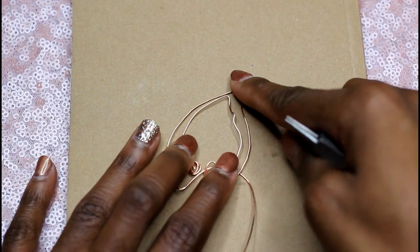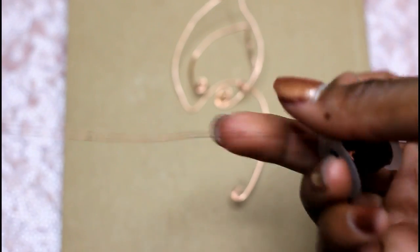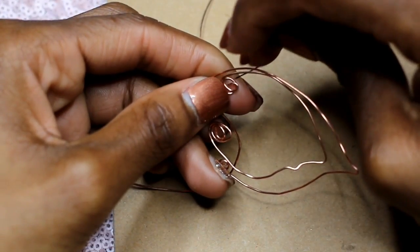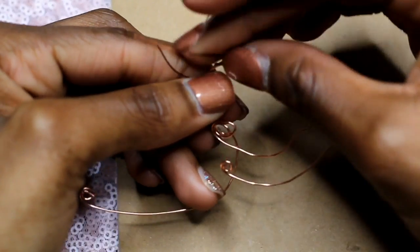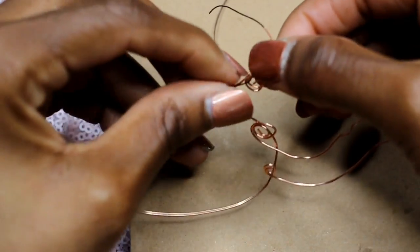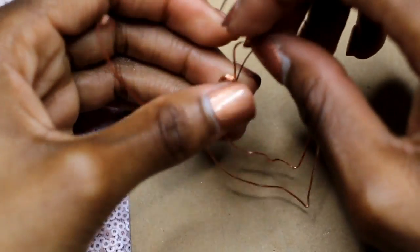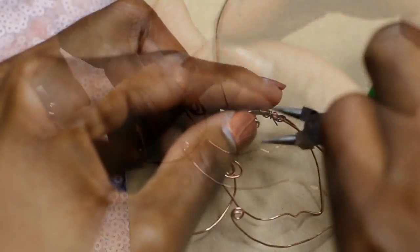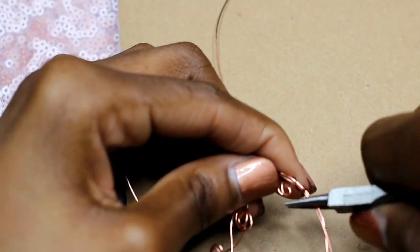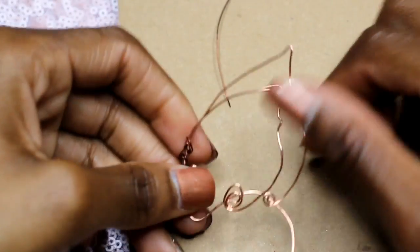We're attaching the two pieces together with the smaller wire gauge. It doesn't really matter which way you do this — I kind of like the messy wire look, it just looks more realistic and woodsy to me. I'm just wrapping it around to make sure the two pieces fit together nicely. Make sure to clamp it down so the sharper edges don't poke out, and flatten every piece so the sharper edges don't hurt you when you put it on. Do the same thing on the other side.